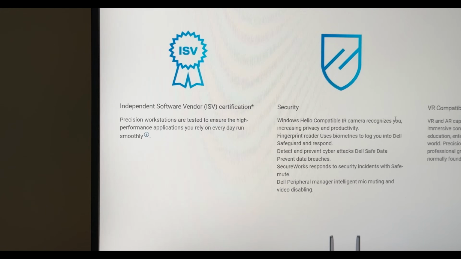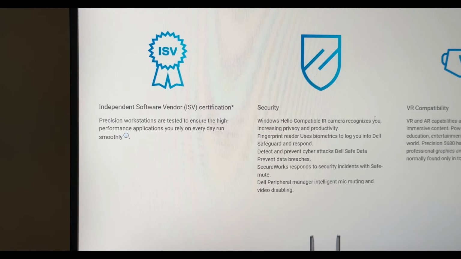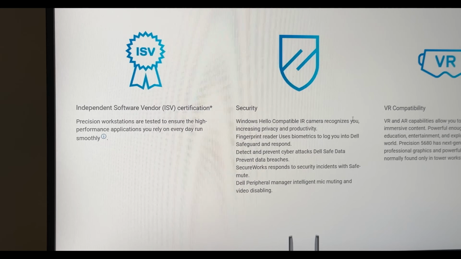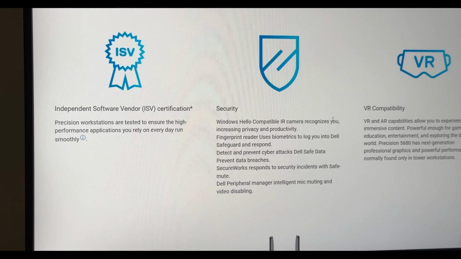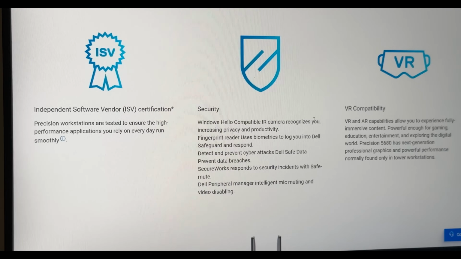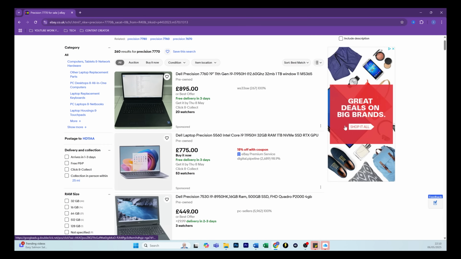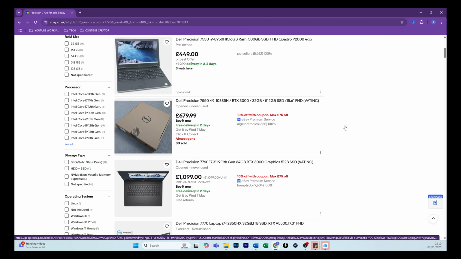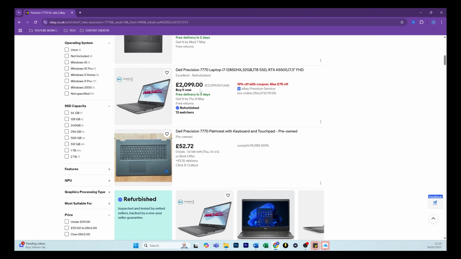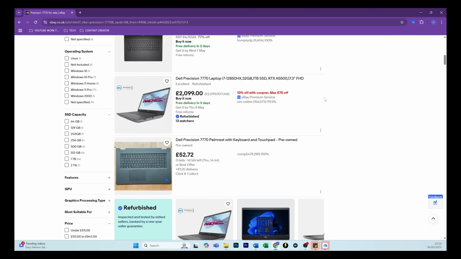And as I mentioned earlier, Dell's Precision range has the ISV certificate, so applications such as this will run smoothly and reliably, which is exactly what you want when paying these premiums. If you wanted to get a good price, then look at the 7770, as you can get great deals on the second-hand markets. Dell's prices are expensive unless you have corporate pricing.